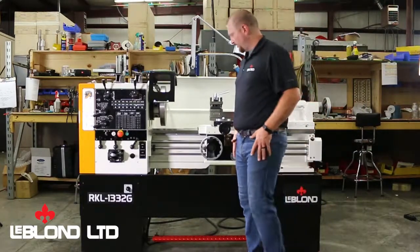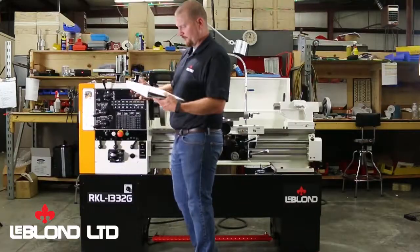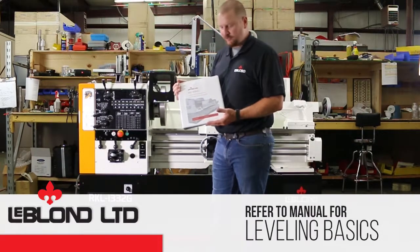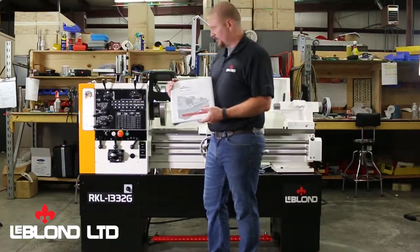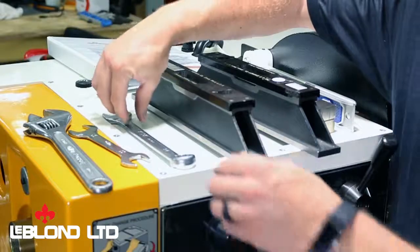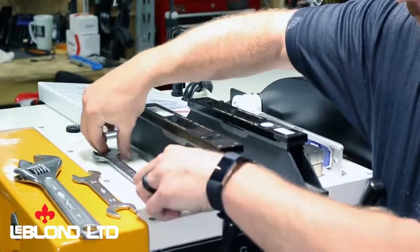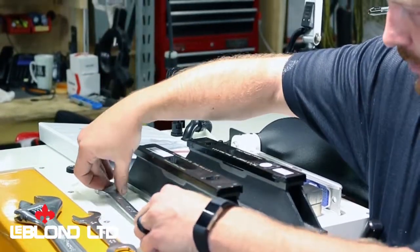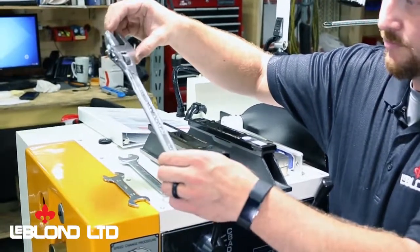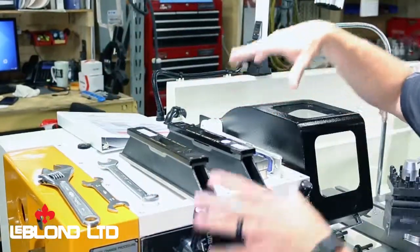Okay, so getting started, first a helpful tip is to refer to your machine manual that's supplied with the machine, and on page 8, go ahead and read that. It talks about leveling up the machine and getting started. Next, the tool we're going to need is a number 24 millimeter wrench. If you've got a large one like I have, that's ideal. If not, just your regular common adjustable wrench, a large one, works just to get good leverage because the machines are heavy to lift and raise.